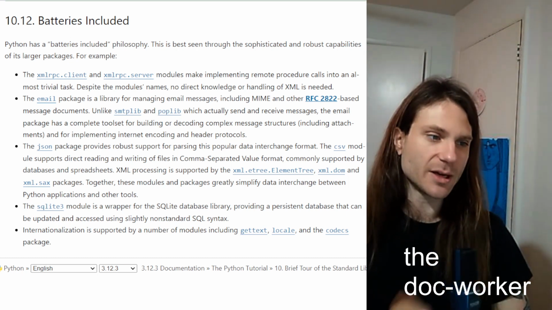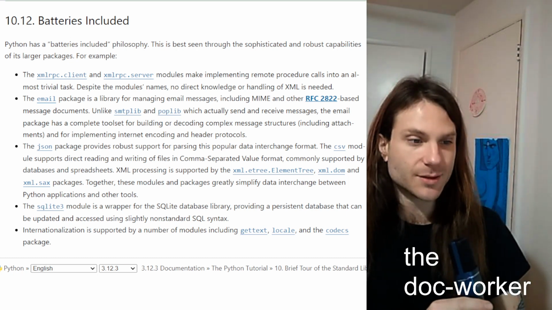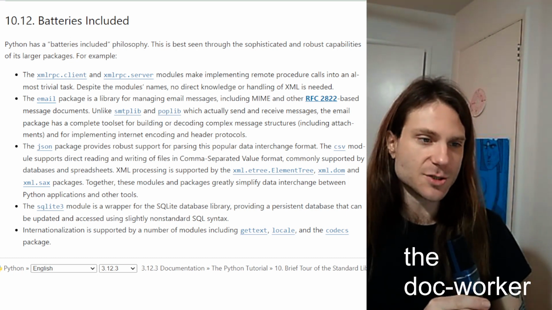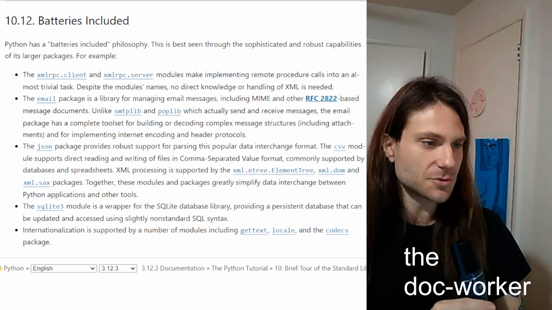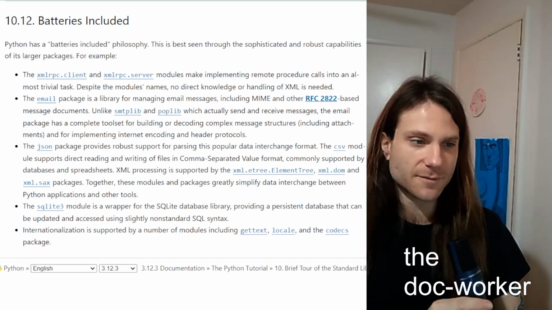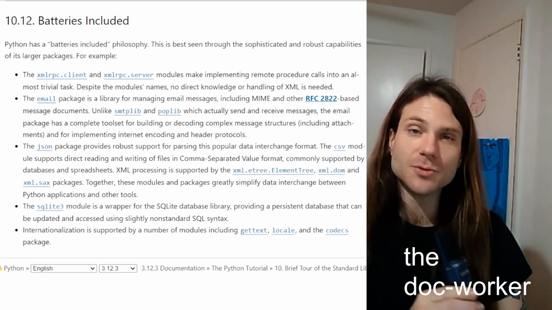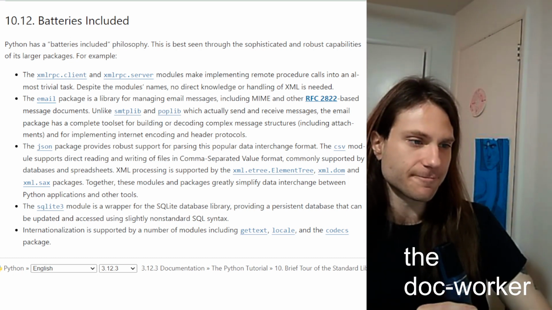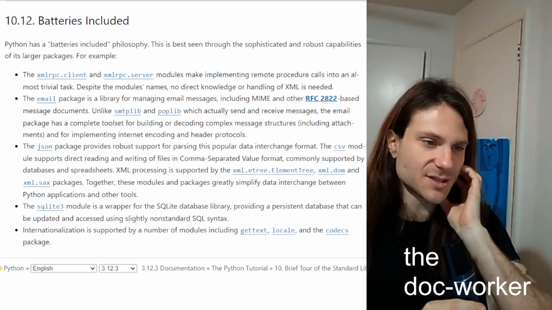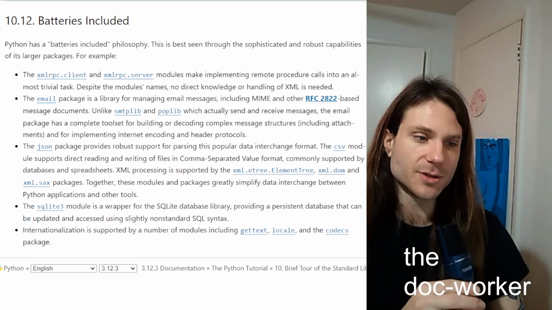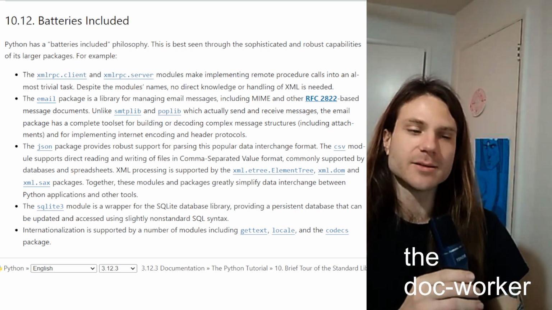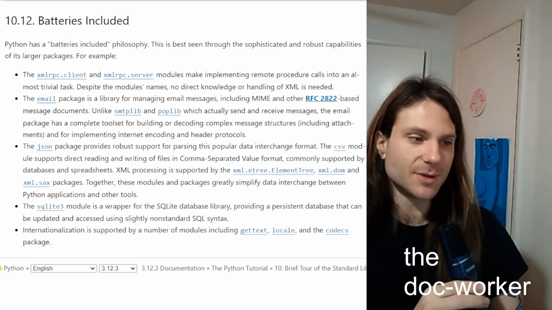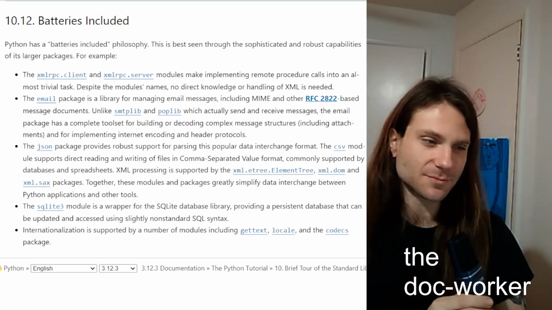The json package provides robust support for parsing this popular data interchange format. The csv module supports direct reading and writing of files in comma-separated value format, commonly supported by databases and spreadsheets. XML processing is supported by the xml.etree.ElementTree, xml.dom, and xml.sax packages.